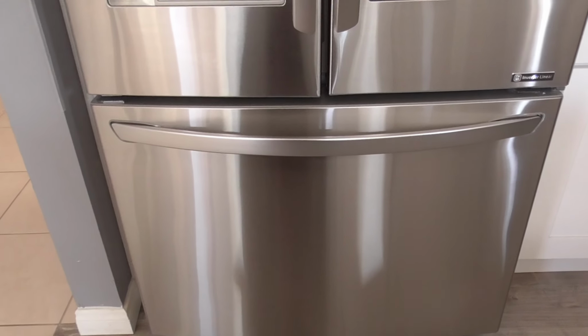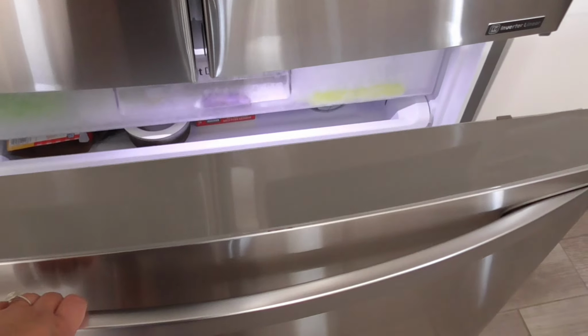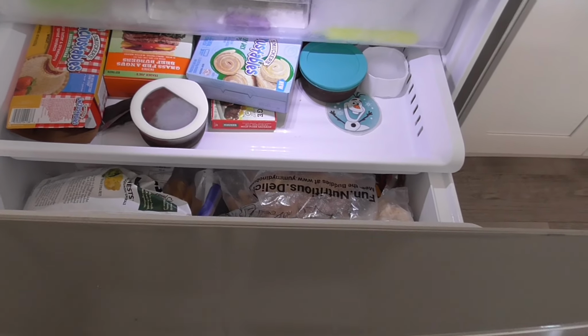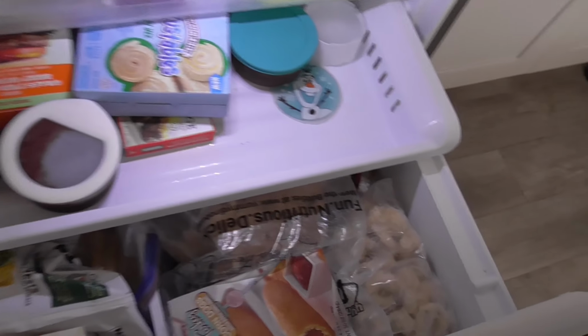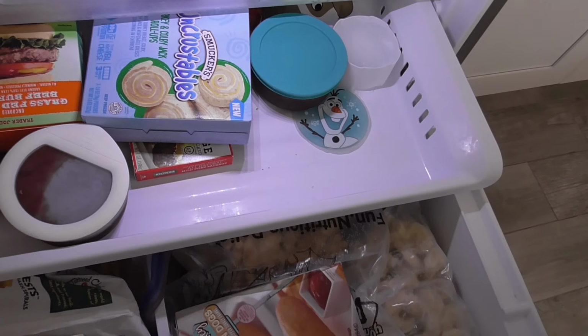Let's talk about the freezer for a little bit. So this has been awesome. I love being able to see everything in my fridge. When you pull this out, this drawer slides out with it, and it even comes out further. And I really love it.